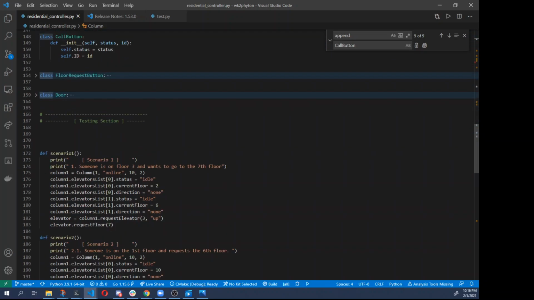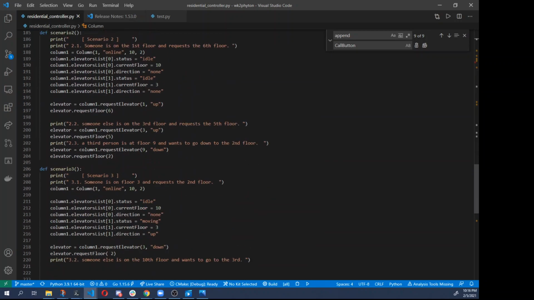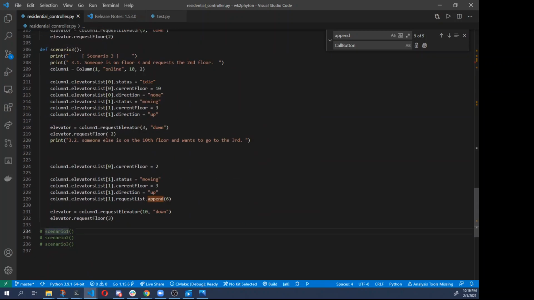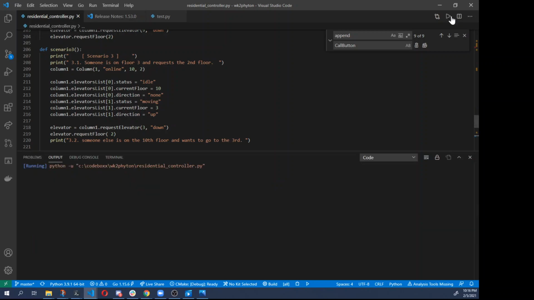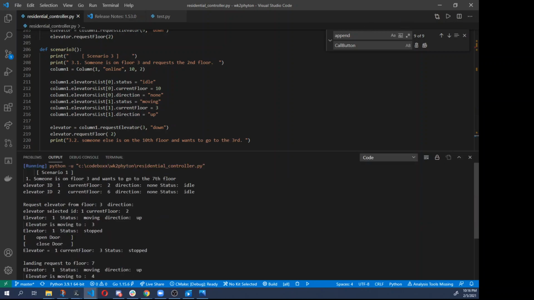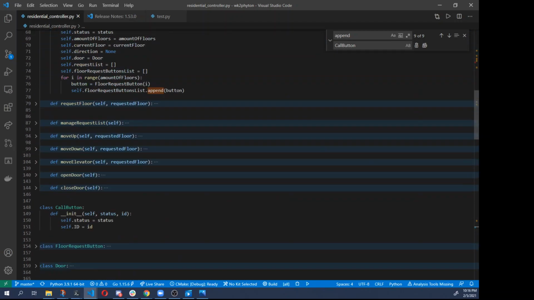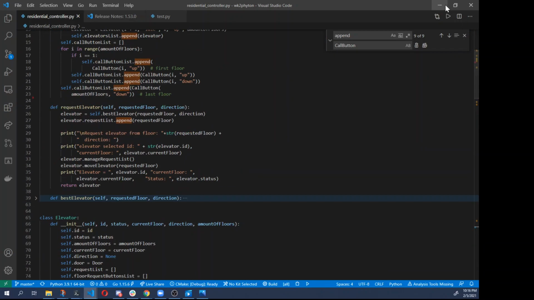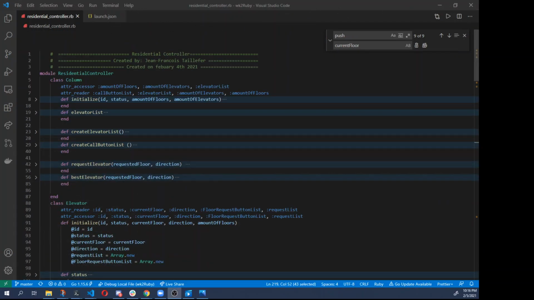In the testing section, we'll find the same thing as we found in JS. All you need to do is uncomment, and you can run your scenario. A little bit of a different layout, but once again, very, very similar. You'll find that Python is a much more user-friendly language, and that's why we are moving on to Ruby.